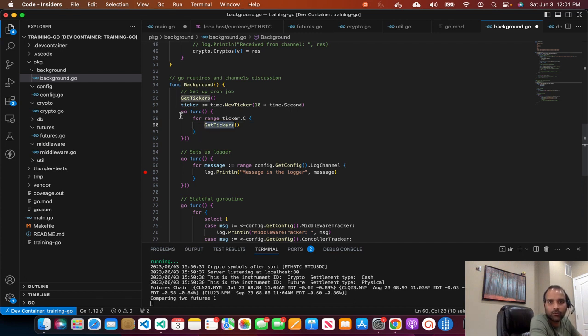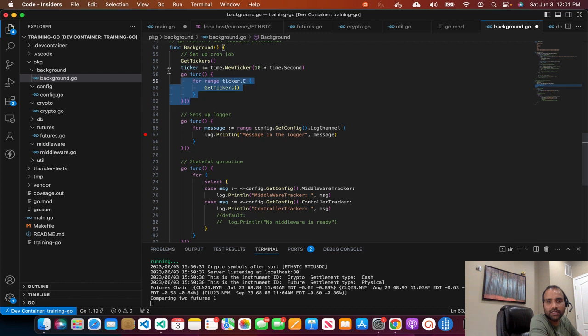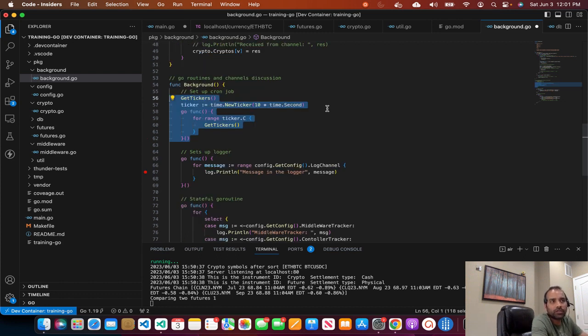And since it's a goroutine, the thread which calls this function will proceed. This will run in a separate thread. So we created a channel, wait for a message on the channel every 10 seconds, and then we refresh the tickers. In this concept, we showed how to run a background cron job in an HTTP server, so that the HTTP server will refresh its cache of ticker information, so it can send that to the browser whenever there's a request.